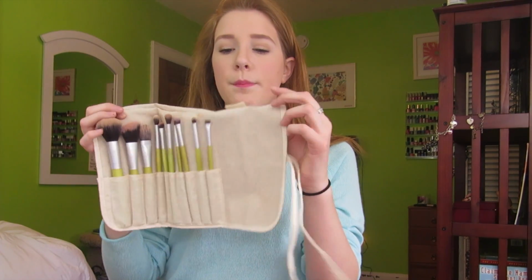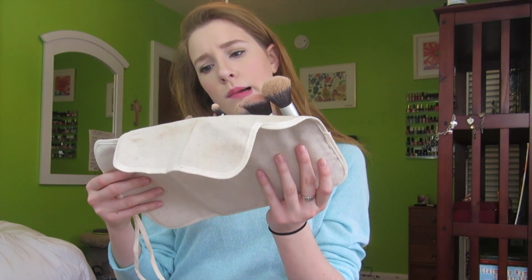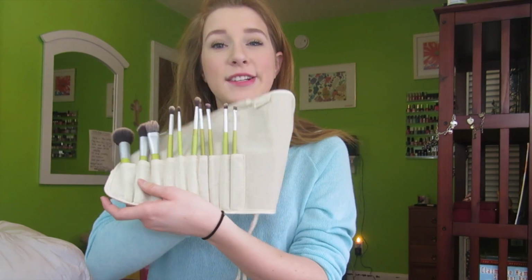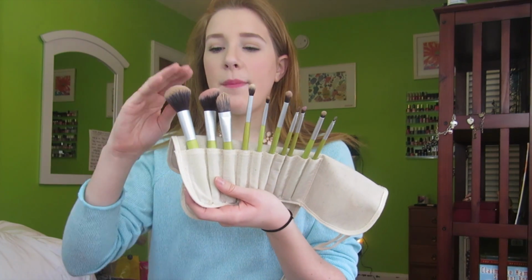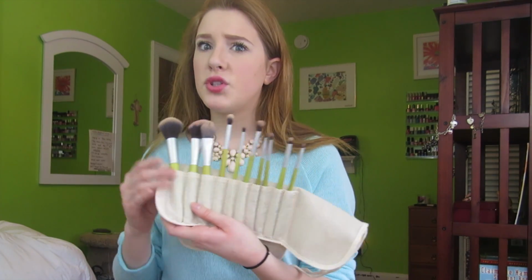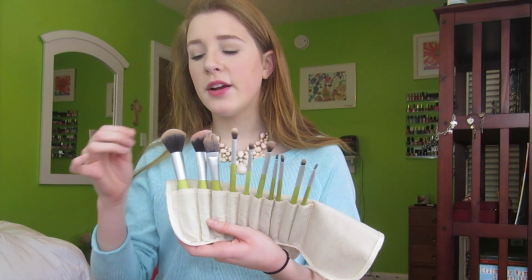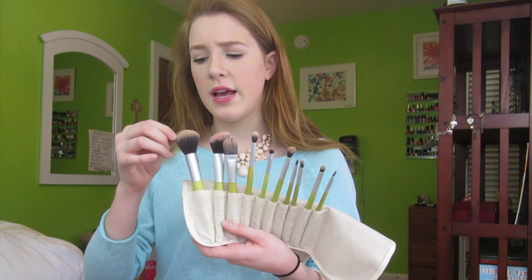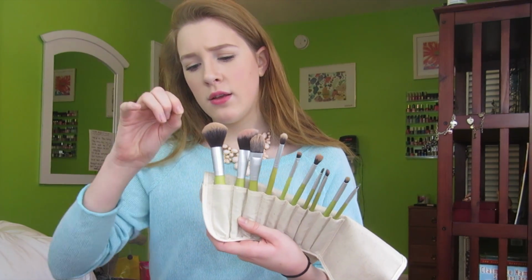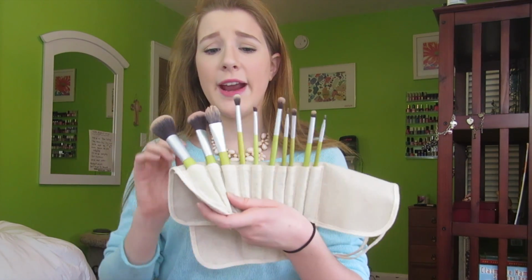Next thing is a brush set that I purchased from BH Cosmetics, and these are all synthetic brushes. There's 10 brushes in here. There's 3 face ones. This one's like a powder brush, and these ones don't have a label, but I'm pretty sure I only got these for like $12. That's like the price range I got them from, and they're amazing quality. This is actually the first time I've seen it shed, and it doesn't want to come out. It just kind of grew out a little bit longer than the rest of the hairs.